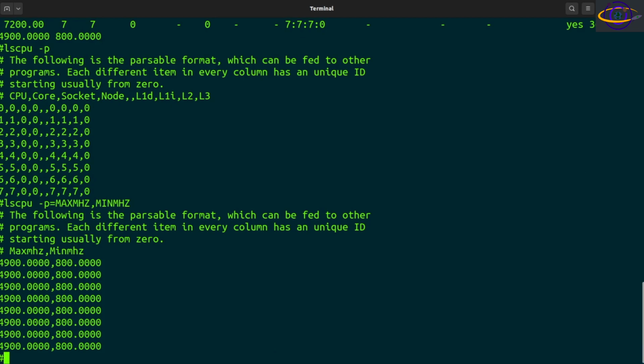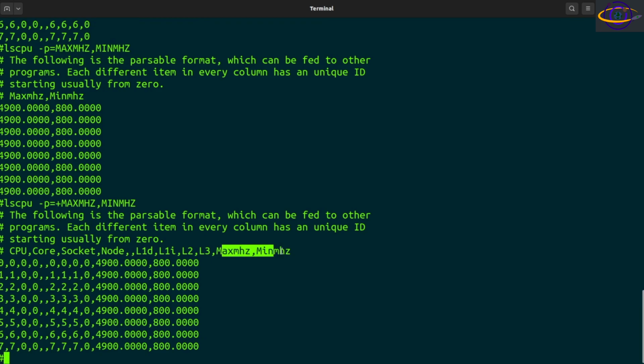And another thing you can do is use a plus to extend. So instead of just specifying this column and this column, you can use a plus. That's going to use your default columns that you had here, like CPU, core, socket, node, and then the L1d, L1i, L2, L3, all of that. It's going to take all of these fields and add these two fields to that output. So add a plus, and then you're just appending columns. If you don't add the plus, you're selecting only these two columns, right? So hit enter, and you see max megahertz and min megahertz have been appended to the output. That's another really useful thing if you don't want to lose some of the stuff and don't want to explicitly specify everything that you need.